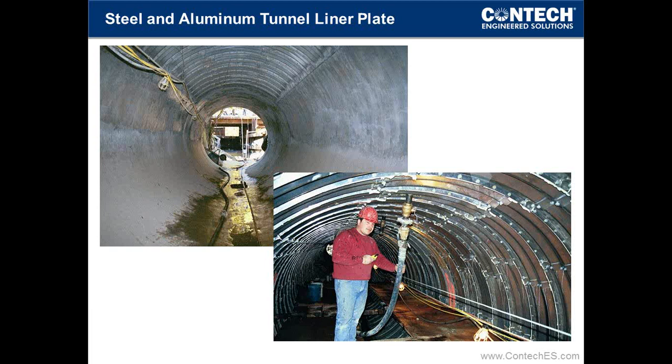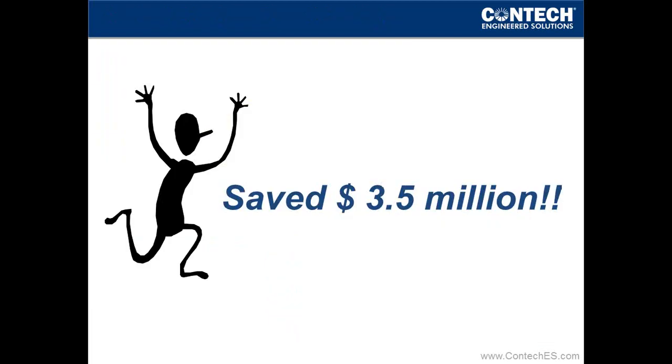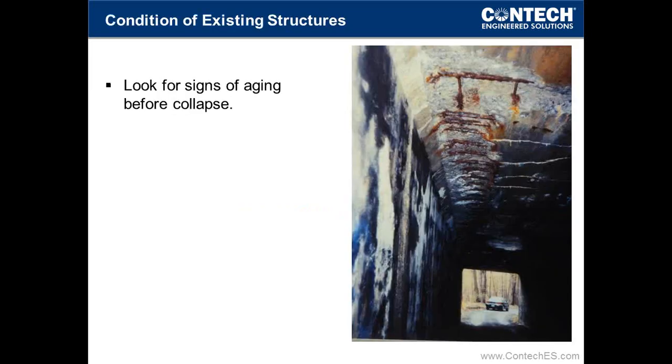Because of the hydraulic situation, they used shotcrete lining in the upper half of the structure, the upstream half, in order to keep the hydraulic grade line at the proper level. The lower, downstream half, because of the increase in velocity, they switched to aluminum tunnel liner plate, which could be left exposed and provide phenomenal service life, yet a high Manning's n to slow the water back down before it exited the structure. Total savings, they didn't estimate, other than on a napkin basically, what a replacement was going to cost, but we think it was $3.5 to $4 million from talking to the bridge engineer.